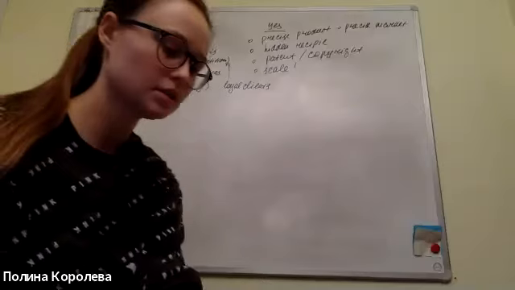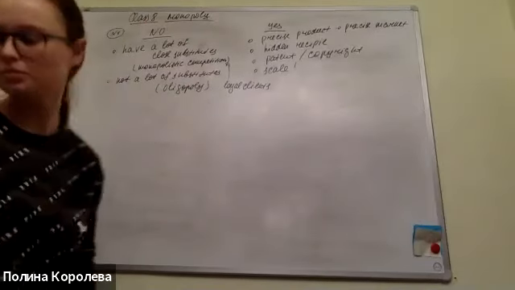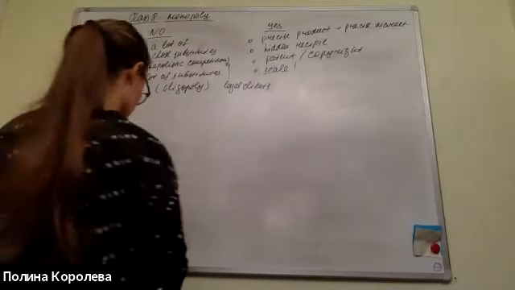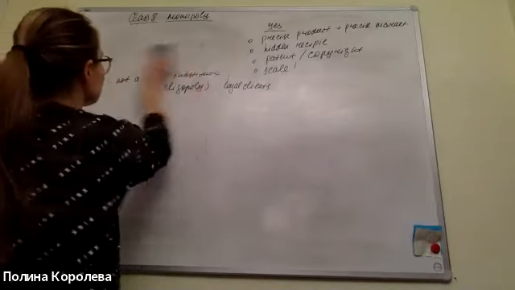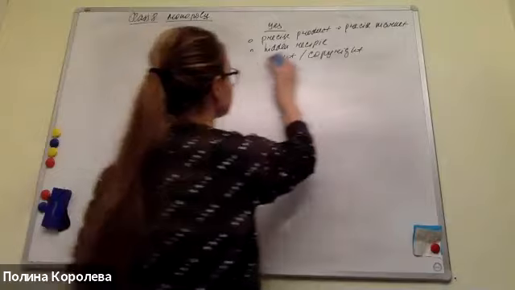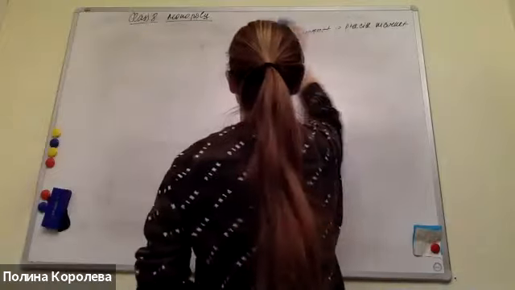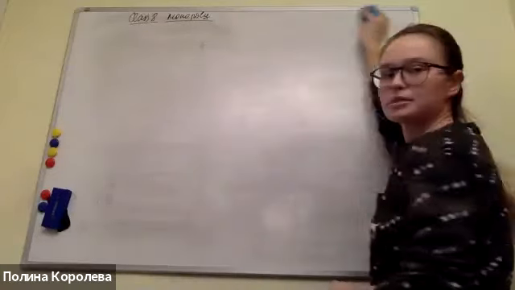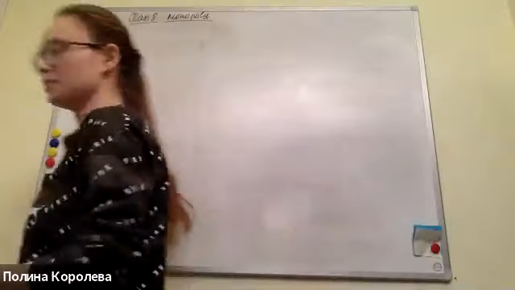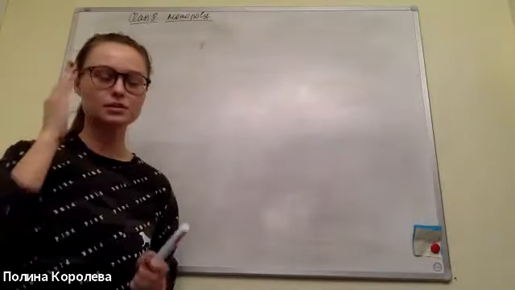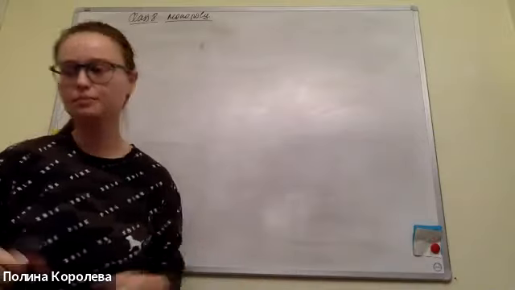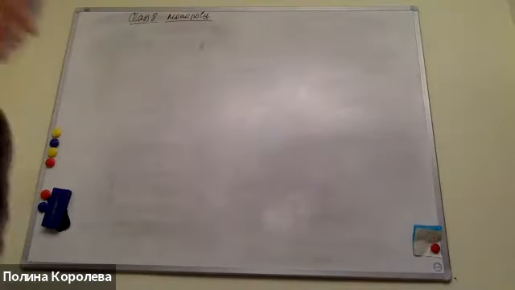So let's continue and start to solve analytical tasks about monopoly. So one more time, monopoly is the market when we have a lot of buyers, but only one seller. This is the definition. And that's why our firm, one firm in the market, has monopoly power. Yes. So let's start.